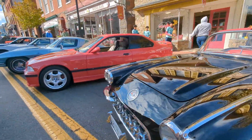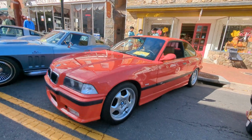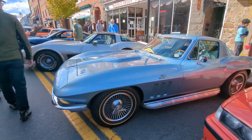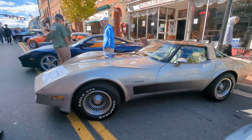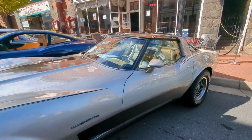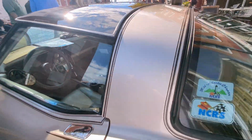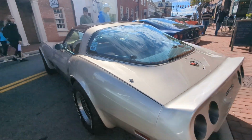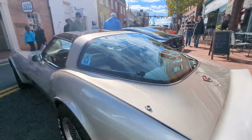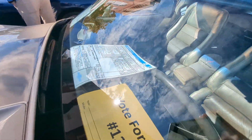Now, this is a later M3. So, yes, the later M3. And wow, just some great looking Corvettes here. Look at that one. Crossfire injection. And this one, this is a post-77 because they went to this round kind of glass in the back. And you can open it, which is kind of cool. So there's more utility than the other one. I just like the look of the other one, like that 69 we saw before.